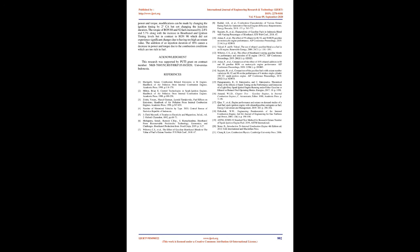For RON 92, the highest power produced is 9.3 kW with 30% bioethanol content at ignition timing plus 2 OCA. The power increased by 17.7% from the fuel in standard conditions without bioethanol mixture. There is also a decrease in power when the injection duration is increased by 10%. The highest power produced by RON 98 is 8.9 kW, which does not experience a significant increase compared to fuel in standard conditions without bioethanol mixture — the increase was only 1.1%. This is because the higher the octane value, the more it is not in accordance with the engine compression ratio specification, causing poor combustion.